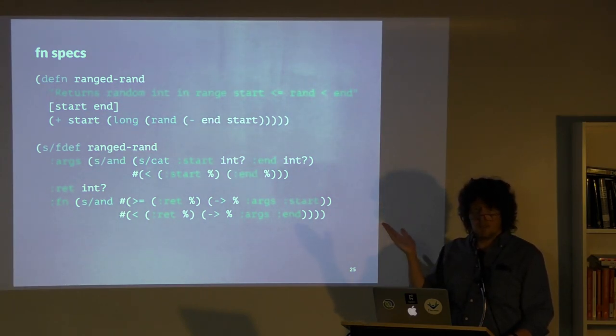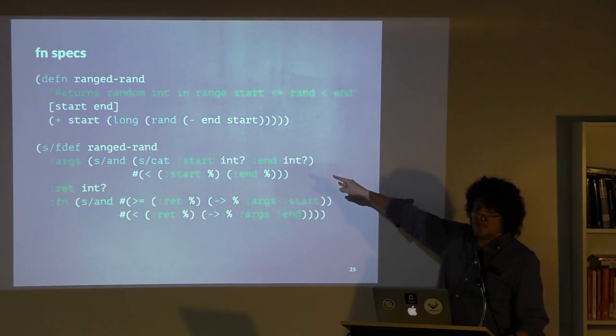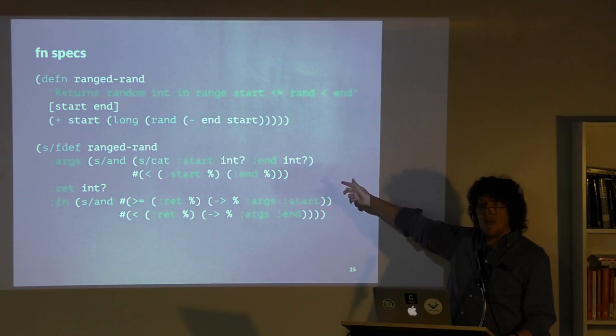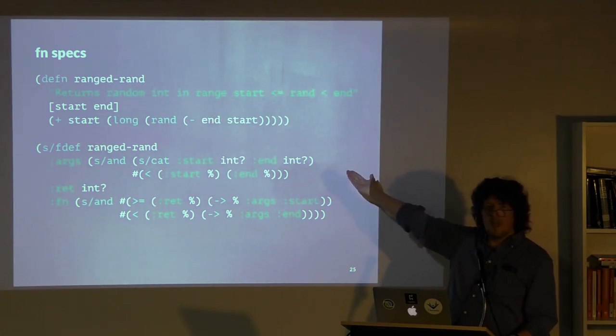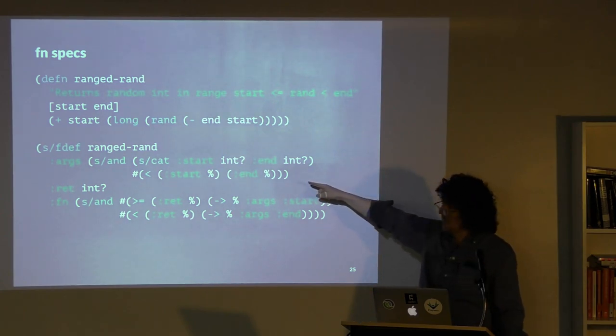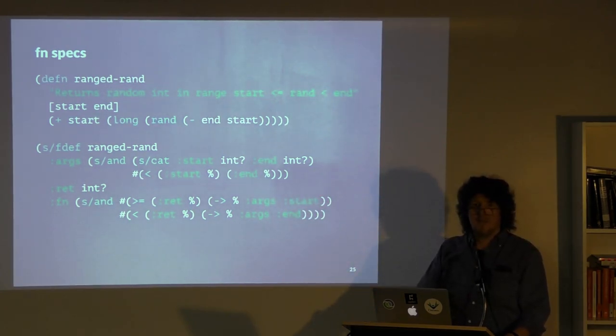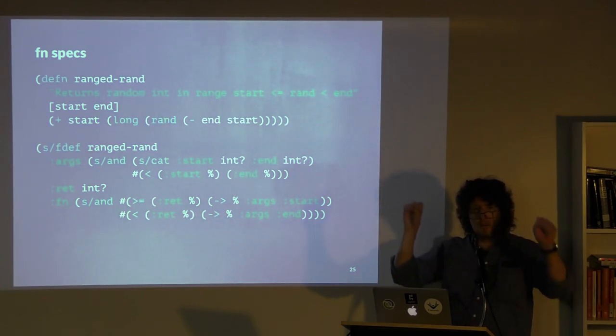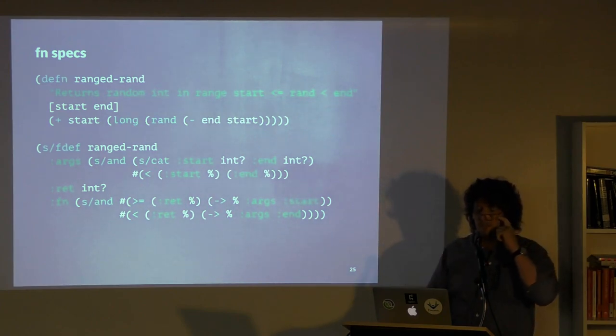So it ends up regexes are good ways to spec the argument lists, which are syntactic, right? So we're saying it has an int and an int. We'll call the first one start and the second one end. And now, isn't it nice we have those labels? Because what's the next thing we want to do? We want to make sure that the start is less than the end. And so we can add that additional predicate on the values. So now we're specing the values, but also the relationship.